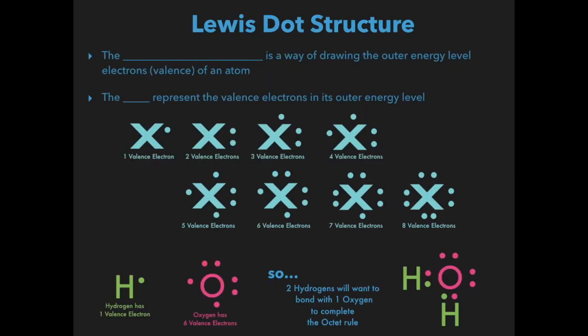One way to help you visualize the valence electrons is the Lewis dot structure. The Lewis dot structure method is a way of putting the symbol of the element in the center and then identifying how many valence electrons. And those little valence electrons are identified by little dots. So you can see in the diagram, if it has 1 valence electron, we have 1 dot on the top right.